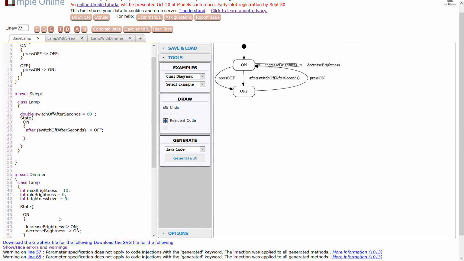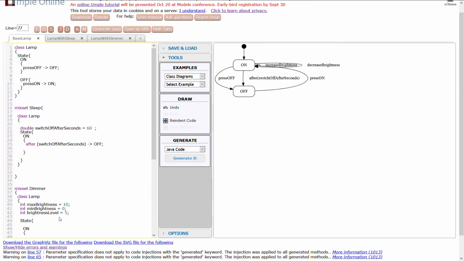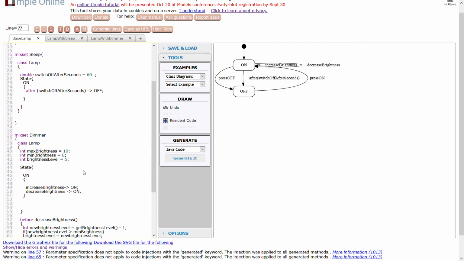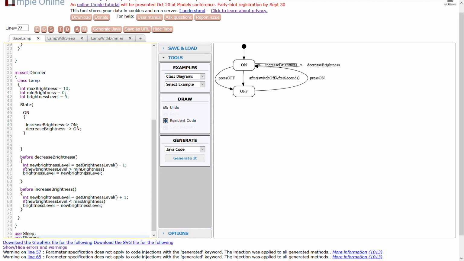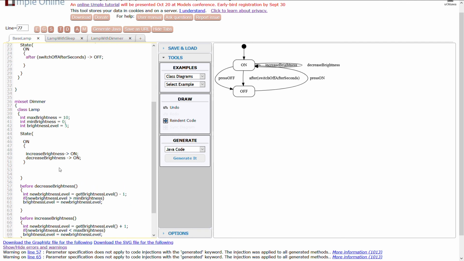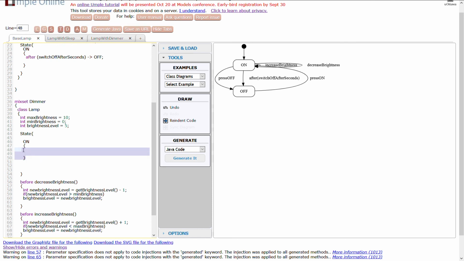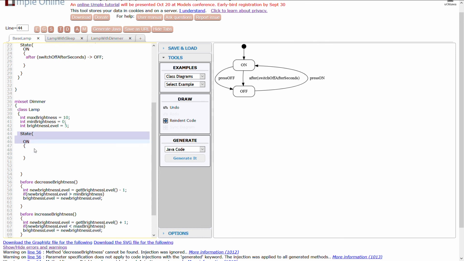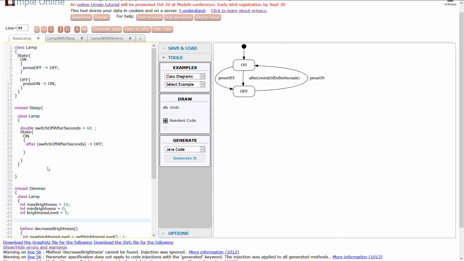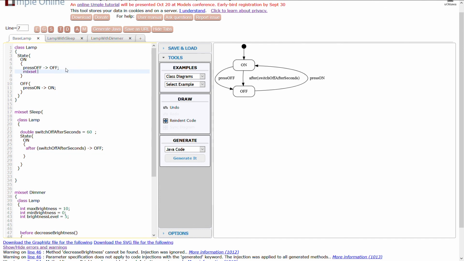The Mixset can also be embedded in a certain construct. For example, it will give the same result. If we, for example, take this off, but this is not required, just to show an example, and remove all of this here, and put this one in the on state, we have the Mixset dimmer.